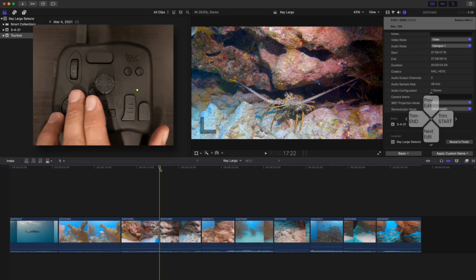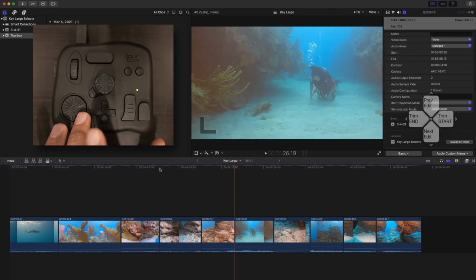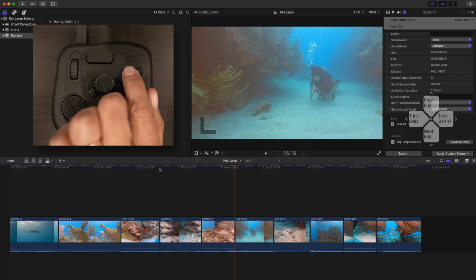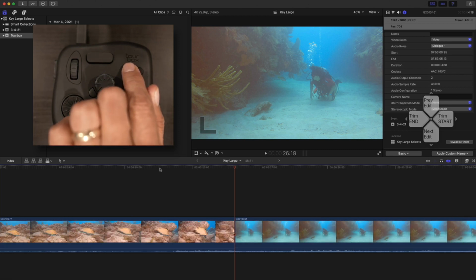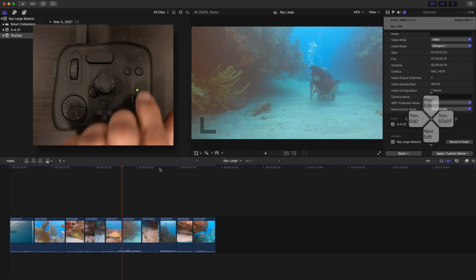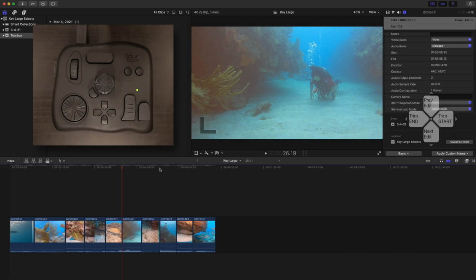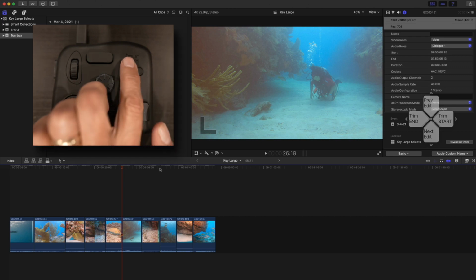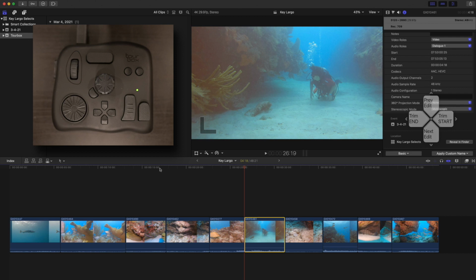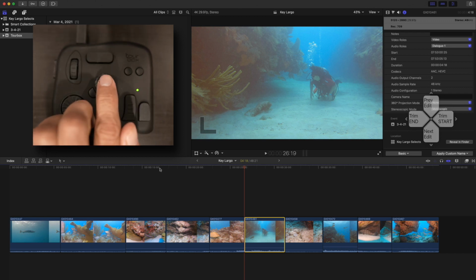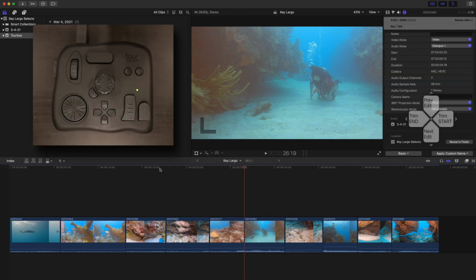Let's take a look at how the zooming works. Right about there, maybe I want to zoom in. So I'm going to just tap this button. Zoom in, tap this button, zoom out. I have two keys set up for a fit to window. So you can actually assign two keys to do a command. So this one and this one does a zoom to fit. You'll notice I have a clip selected right now. I have a button set. Remember I said that these wheels can be set for a button. I have that set for a deselect command.